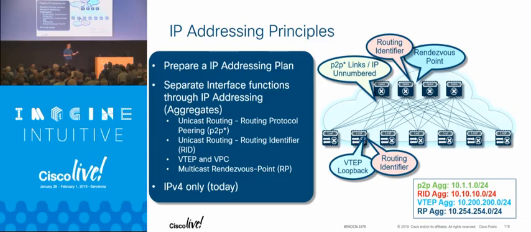VTEP is a function, right? So I'm giving them a distinct address. And the control plane presence is another function, so the route distinguisher, for example. So I give them a distinct address. Now, in my world, the VTEP loopback IP address and the routing identifier, or the RD, always have the same last octet, while the previous 3 octets are different.